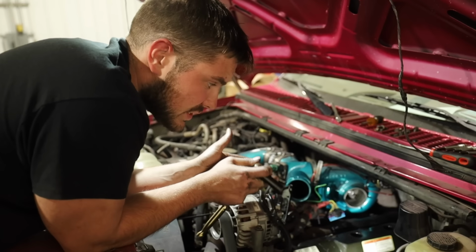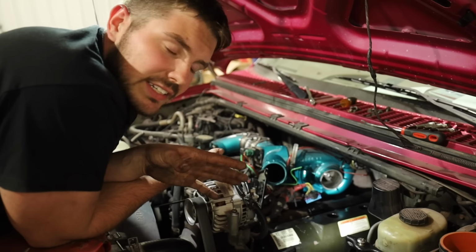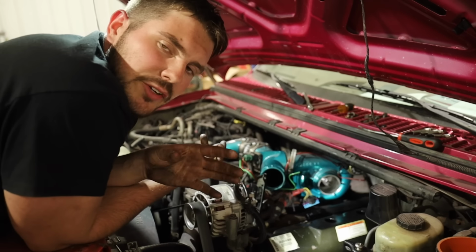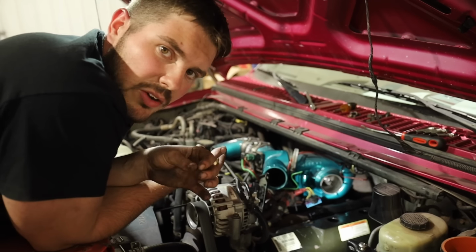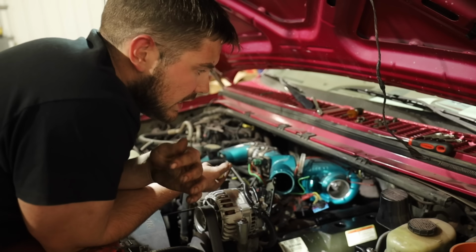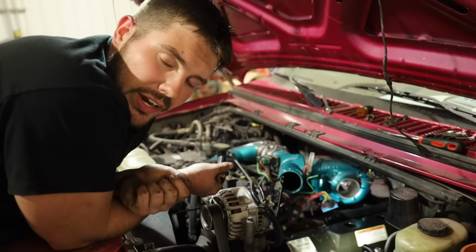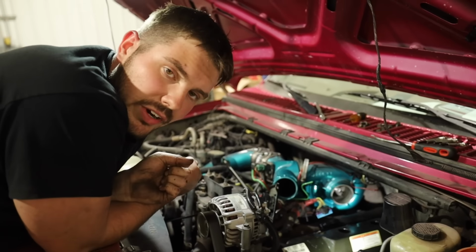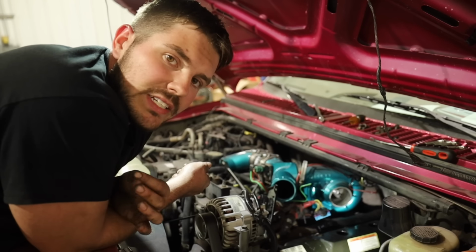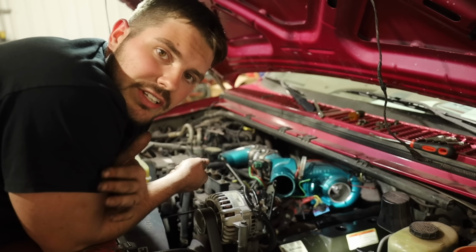So we got all four injectors in. Glow plugs are removed, injectors are in, injectors are tightened. Now, there's a million ways to evacuate the cylinders. If you've got all the glow plugs out and you crank the motor over, it'll purge all that stuff through the glow plug holes. I've seen a lot on the forums where people talk about just cranking it with the key. People do the crank bolt and crank it over at least once by hand. Some people crank it over by hand so many times that now they just bang the key 4 times and then crank it for like 10 seconds and you're good.